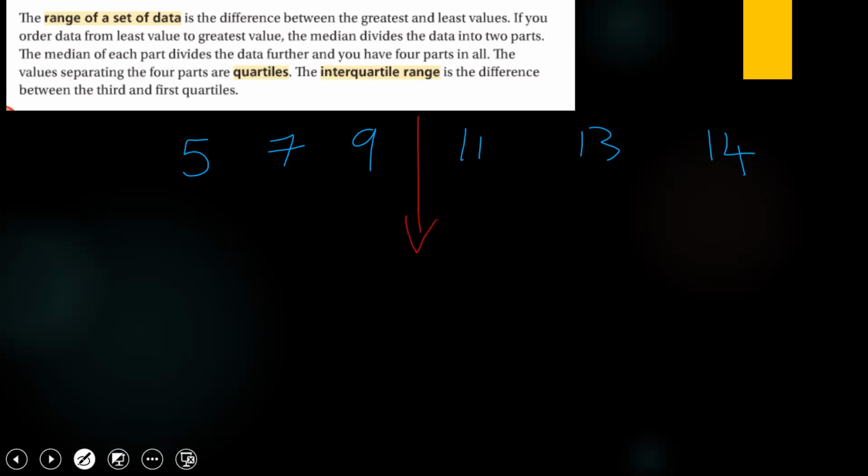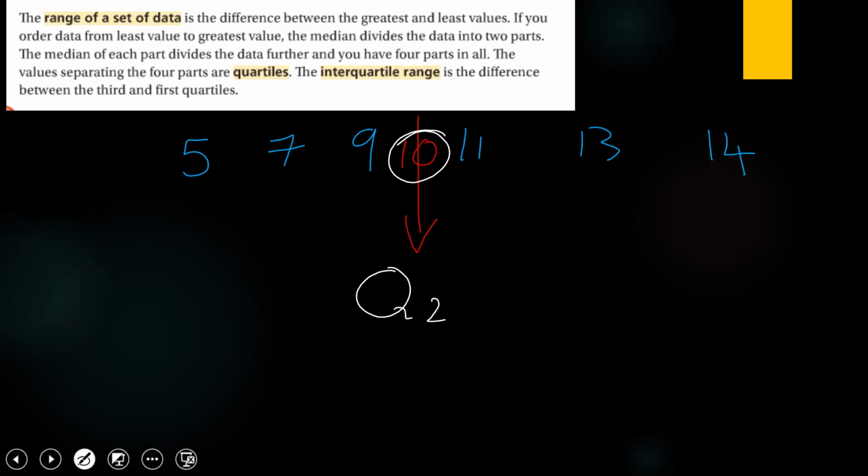So the numbers, that is half the data, it will be between 9 and 11. To find it, we have to add 9 plus 11, which is 20, over 2, which is 10. So this number 10, we called it here Q2. So here, the second quartile, Q sub 2, what does it mean? This is a median that cuts the values into 2 equal halves.